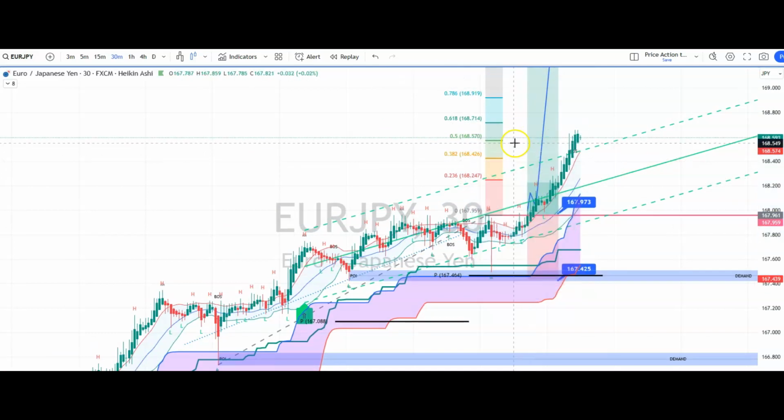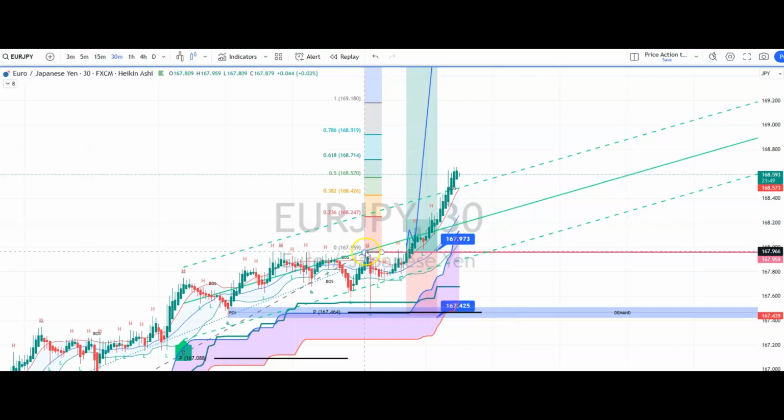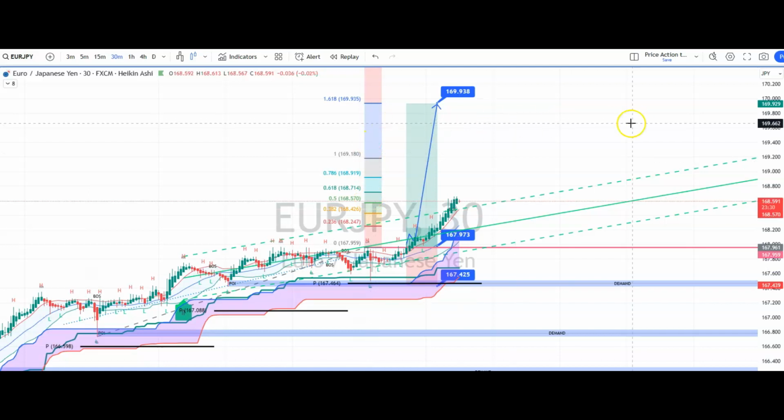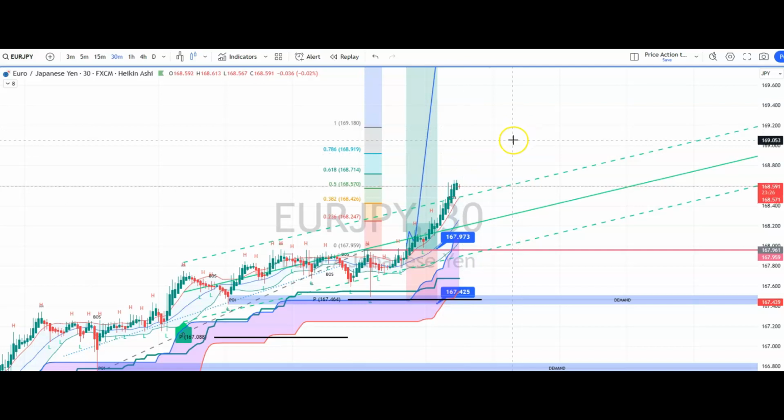So where, for instance, we had this morning a signal on the breaker structure, which is another option. This is not sniper trading. This is breaker structure trading. Then, of course, your risk to reward is the stop is much wider because of the support line and the breaker structure. So, for instance, we're going for the big one. We're going up for the full extension of the Fibonacci to 169.93. If you're in the signals room, you'll have seen this.